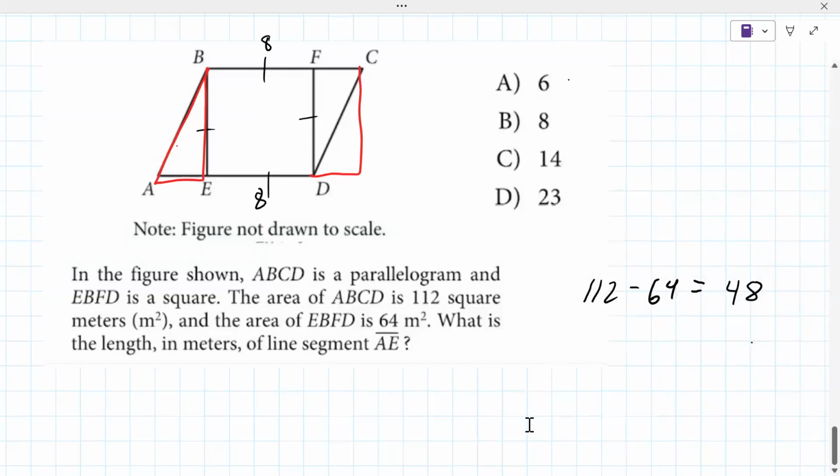After I got the 8, I did 8x equals 112, and I got 14, which is AD. Right. Well, yeah, that's the whole length. And then you want just AE, so you subtracted 8. Okay, good. That works. This is another way, but your way also works. Good. Was that a difficult problem? For a second, but once I understood what I had to do, it was easy. Okay. All right.